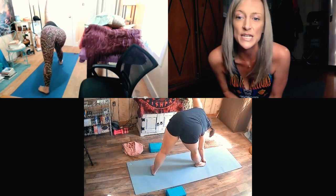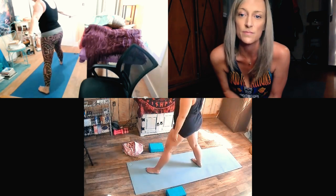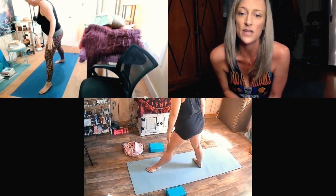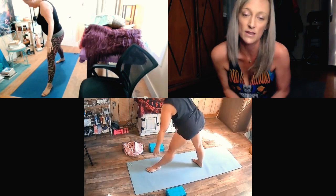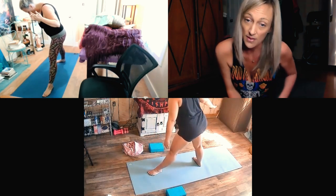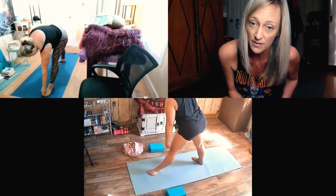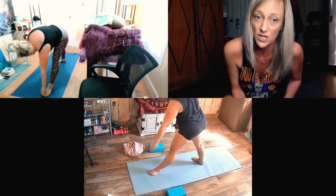And five. Trini, inhale, standing up. Changing sides, just change your feet. Chatwari, exhale, catch your left big toe. So Stephanie, make sure that right ankle, that heel is lined up with the left heel. And then pull the right toes in more towards your left foot. Yep, there you go. Now catch your toe.